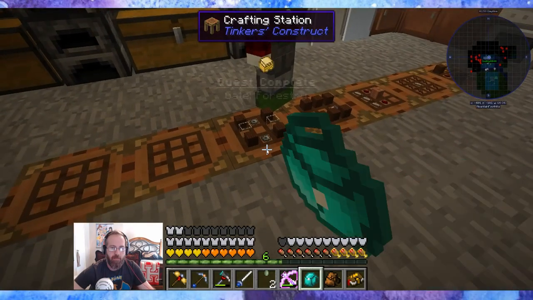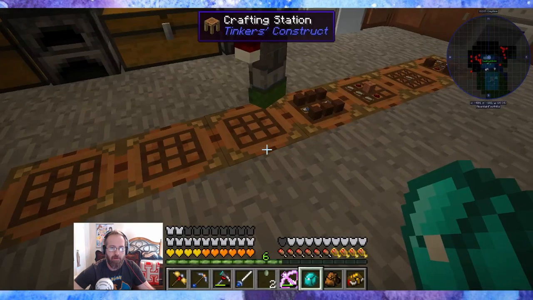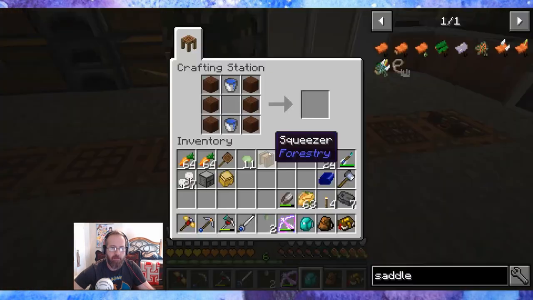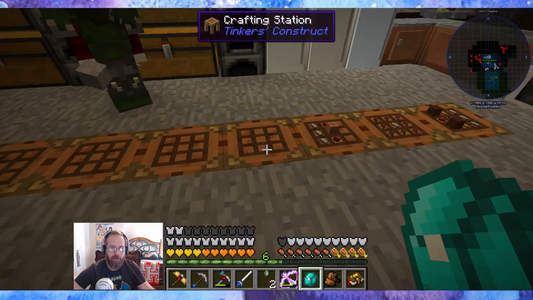And then the next one, the sturdy casing goes inside the middle. I made a squeezer. And then the next one, the other sturdy casing goes in the middle. I made a carpenter. Perfect. And I'll take my buckets back.